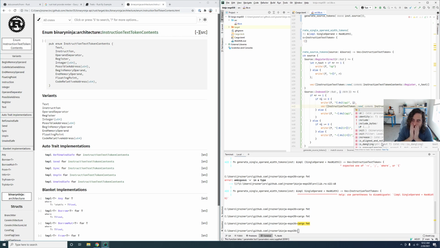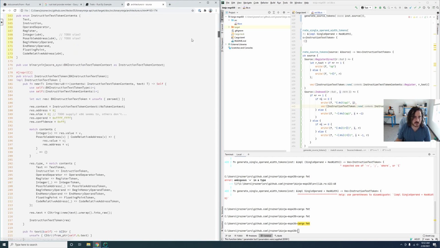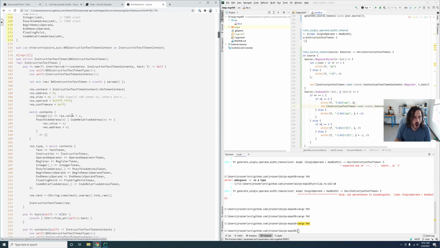Is this supposed to be the raw bits? That's what I don't understand about the integers here, is what they're supposed to be. We can go to the implementation of this. So let's see here.